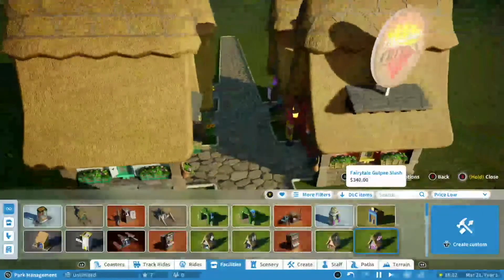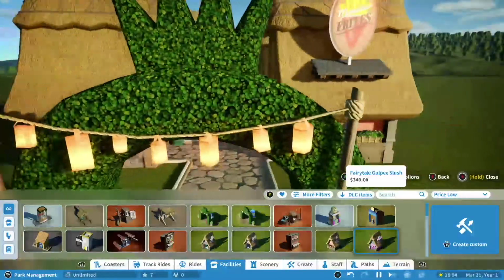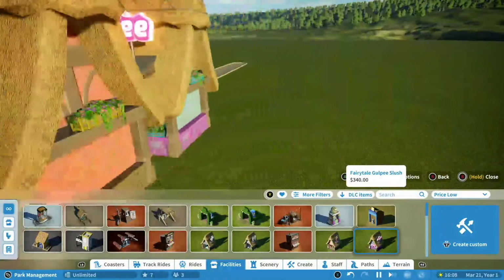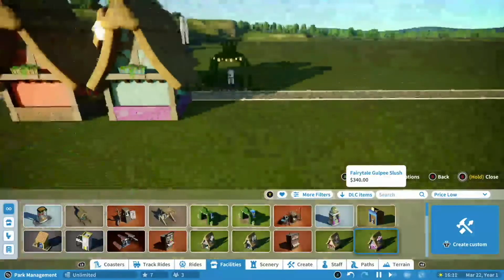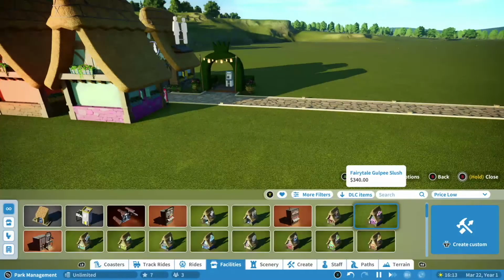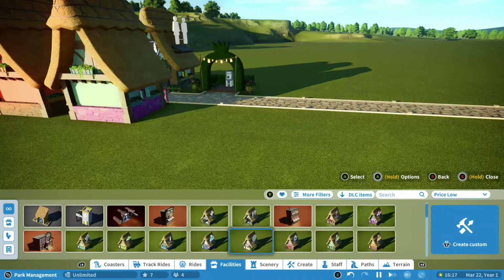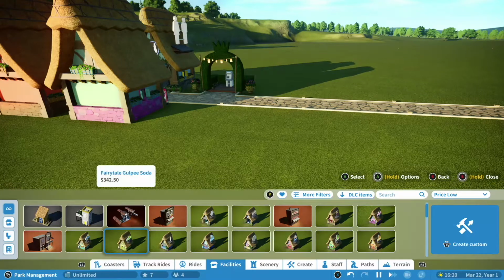All right, so there we go. You enter the park. We have food. We have drinks. We have a restroom. We have first aid and an ATM. So that's a good start. Let's see if there's any other things we want to add.